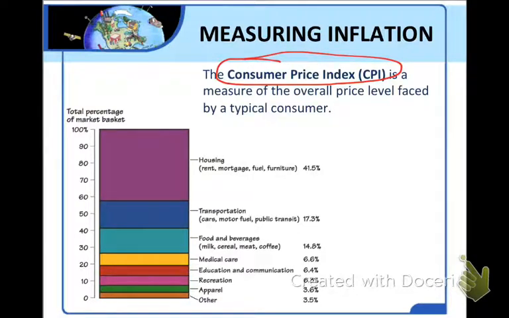To construct the CPI, the government first determines what is called a market basket of goods and services. This is a bundle that an average consumer might buy. Then what the government does is they track the cost of this market basket over time. If the price of the market basket rises by 10% over some time period, the CPI will rise by 10% as well.